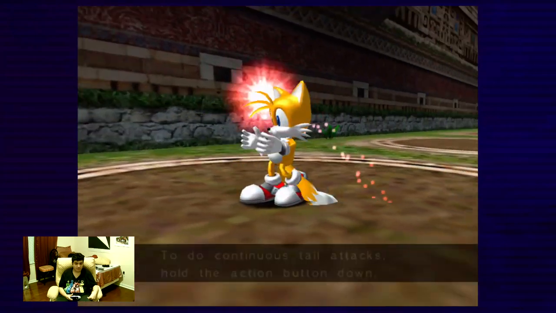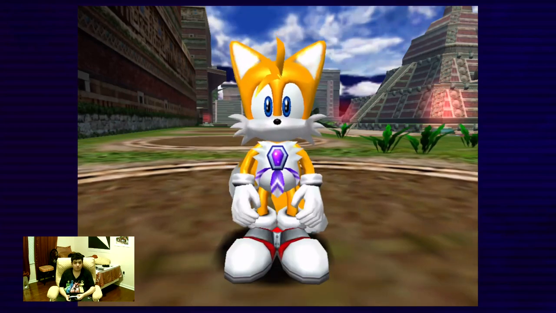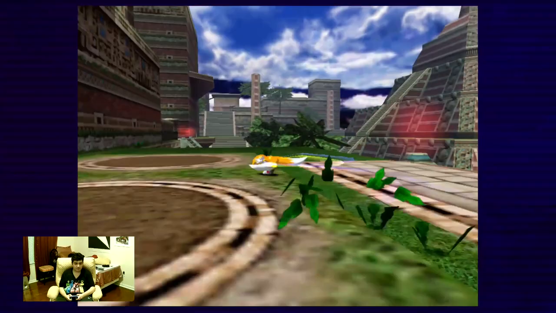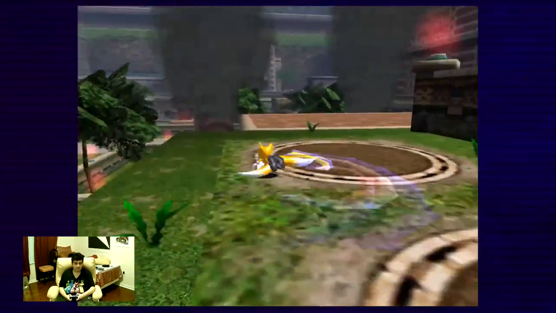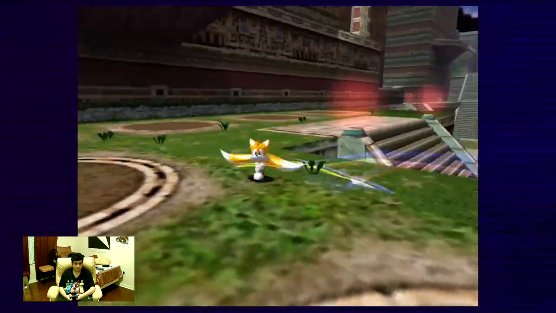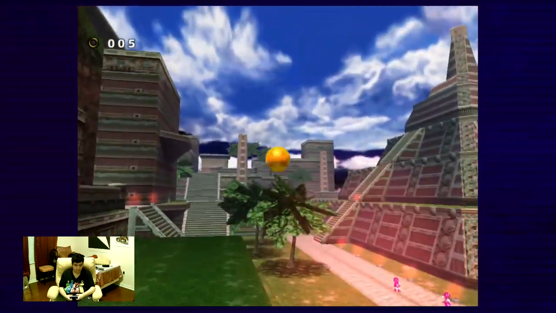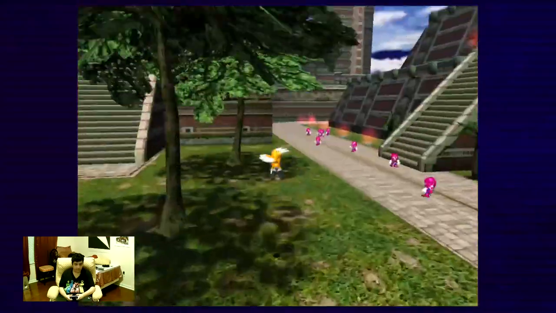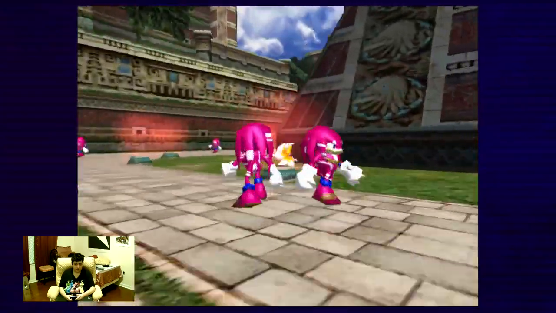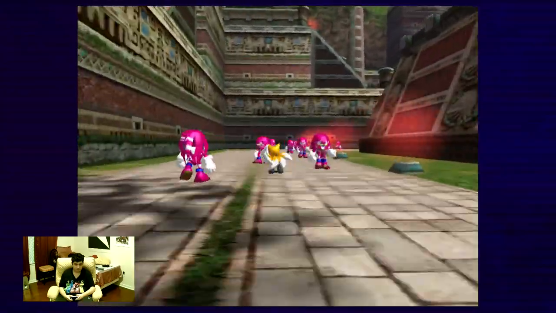This is the rhythm badge. To do a continuous tail attack, you gotta hold the action button down. You have the ability to chop down grasses, like weeds. Woo! And you see, you can also pick up rings. Oh, very nice. Now then, let's proceed.